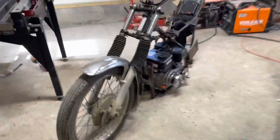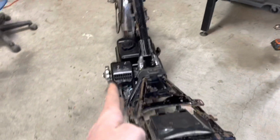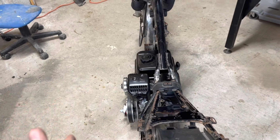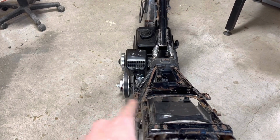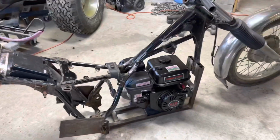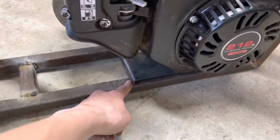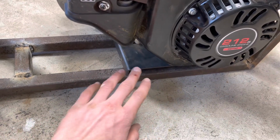Okay guys, so I got it all kind of sitting in there. And so now this should be, it is off a bit, as you can see. And I could move it back a little bit more that way, but I want to make sure I have clearance for my chain to run back. And right now there's a good amount of clearance. And so now I can draw my lines of where I need to cut and notch this thing out, and then I'll be able to weld all that in. That'll be great.